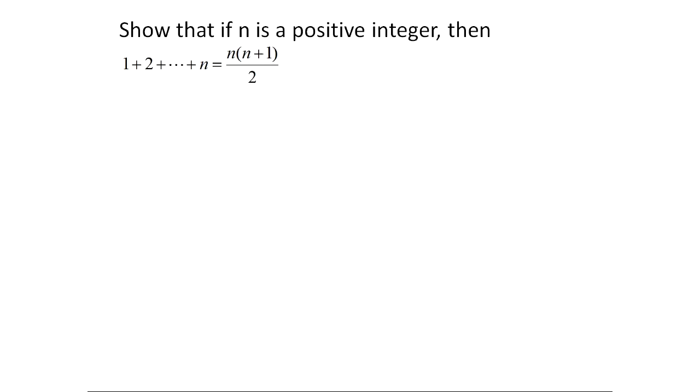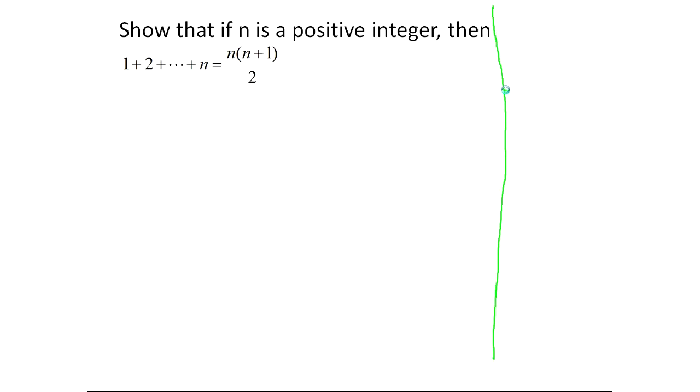We want to show if n is a positive integer, then this formula is true, a very famous formula actually for adding up all the positive integers up to n. So before we even get started, let's think about what the work would be. What do we need to show? What do we need to do? So I'm going to put a little scratch work thing over here. Okay, so we're going to show it for 1. That'll be an easy case. We just plug in 1.